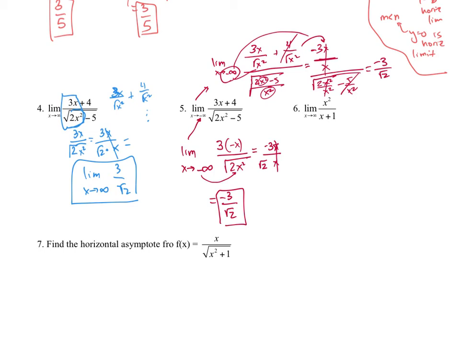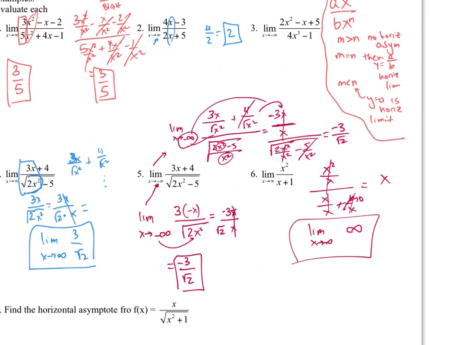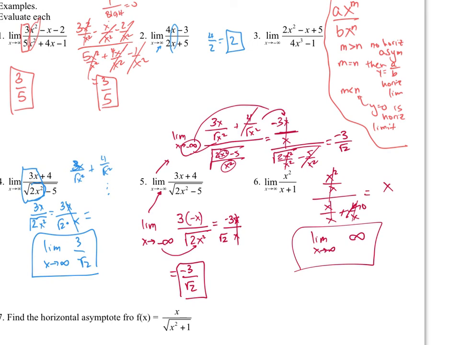If you try that same method, you will end up with the top being, if you divide it out, the highest, right? And here, those will go away, this will go to 0, you'll end up with just an x, and as you put infinity, there is no limit. As far as a number, the limit of x at infinity would be infinity. It's an infinite limit in this case. Now, if you took a look at it here, the way I told you with these shortcuts, this was the situation where m is larger than n, so there's no horizontal asymptote, so the limit is infinite. Okay, that's that situation right there.